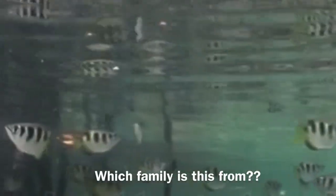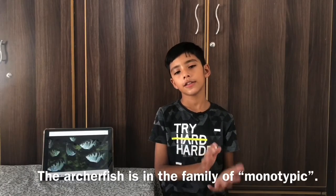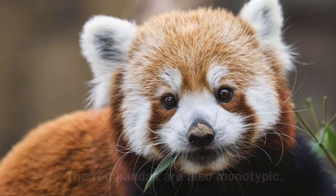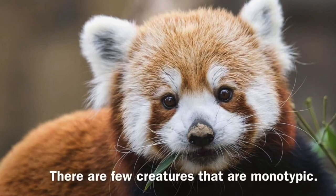So, which family is it from? The archerfish is in the family of monotypic. Monotypic means having one type. The red pandas are also monotypic. There are few creatures that are monotypic.